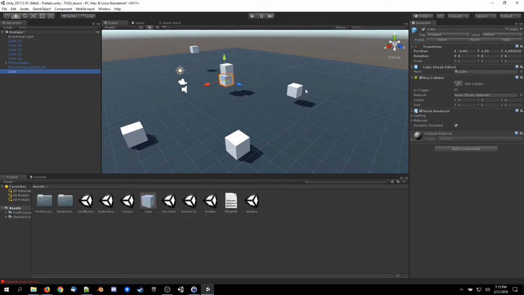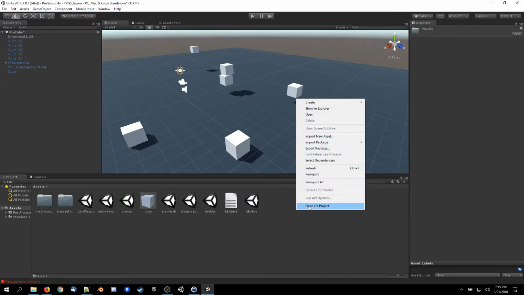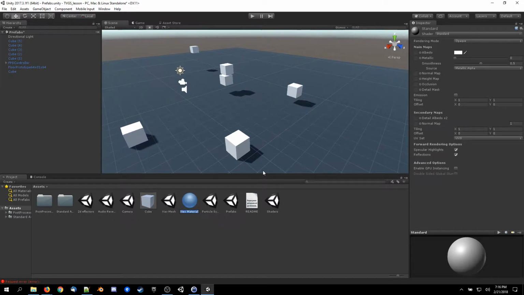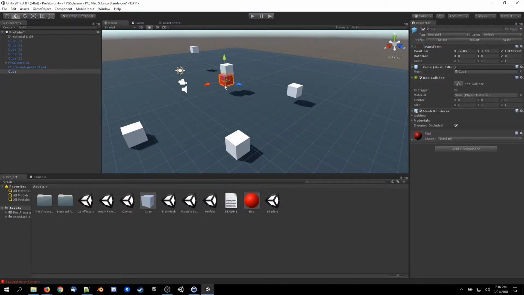So as an example, I have this prefab selected. If I were to create a new material, and we're going to say this one is red, and then we say we want this color to be red, and then we can drag and drop that onto this cube right here. You might notice that only this cube has actually changed colors, but none of the others have. As it turns out, there is a button called apply under the inspector if you selected that cube, and if you click on that, it applies all those changes to other cubes that happen to be blue and also are of the same prefab as well.